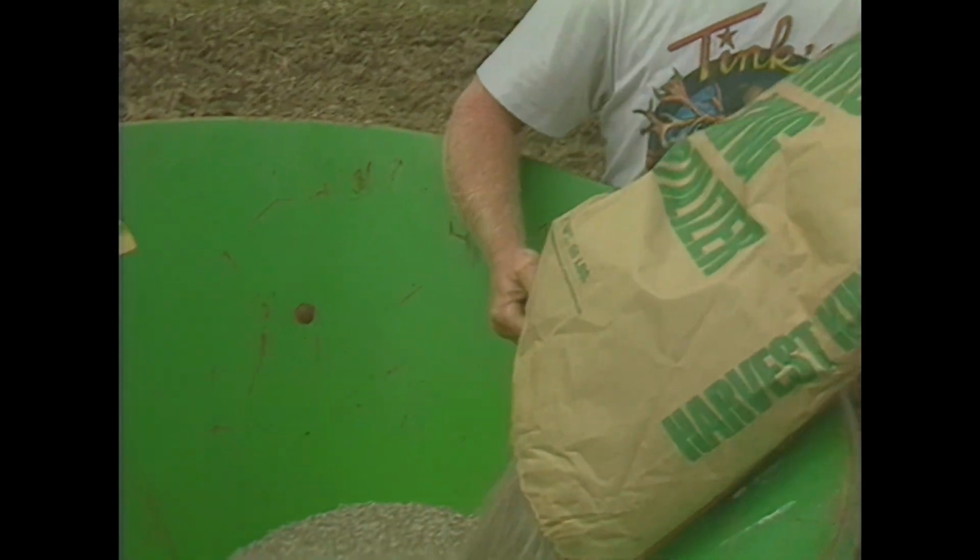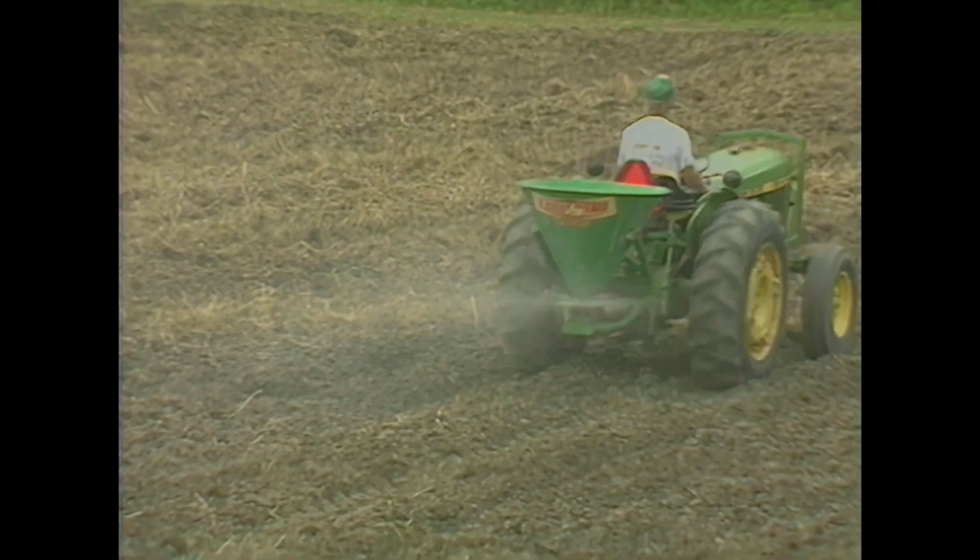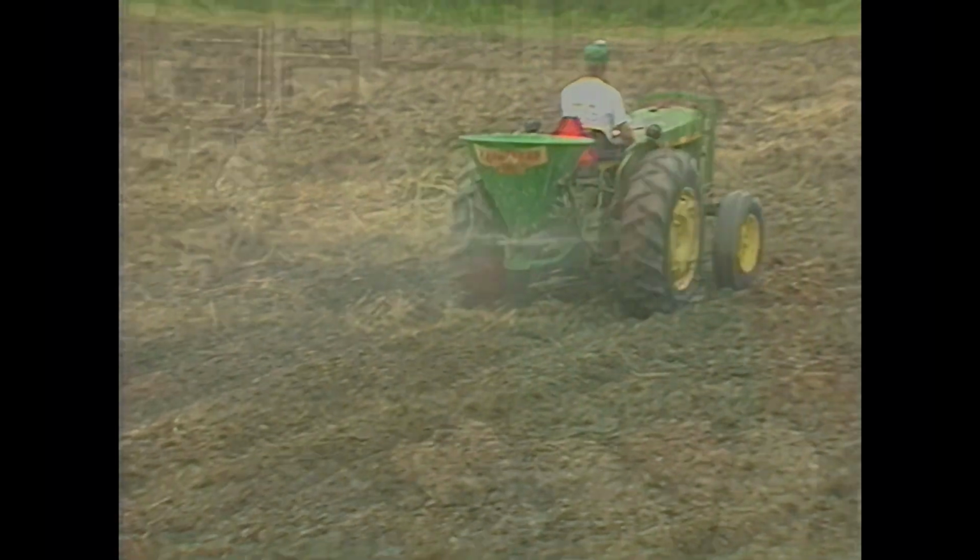Fantastic. Well, another component of that particular soil test that they've taken is going to be fertilization. That's right. And the second thing you're going to find out from this soil test is the mineral, nutrient, or fertilizer status of your soil. In addition to what's there, it will give you a recommendation on how much fertilizer to add to make up any deficiency you might have. So it'll tell you how much you need and will prevent you from over-fertilizing or wasting fertilizer.